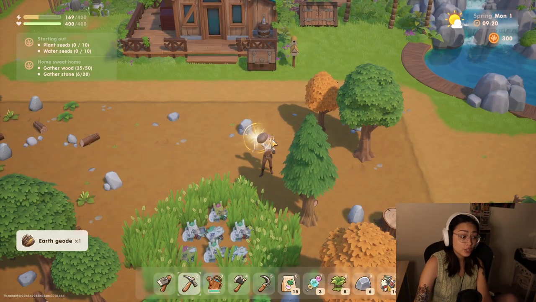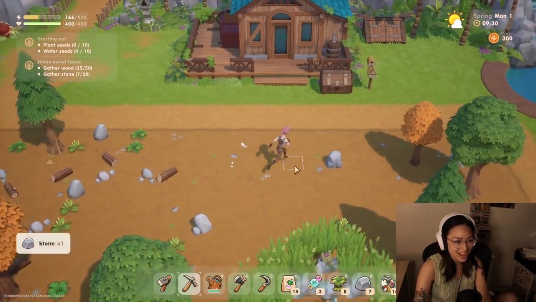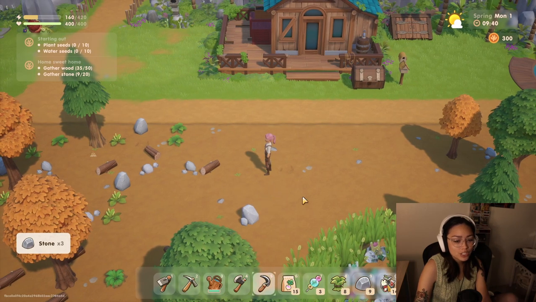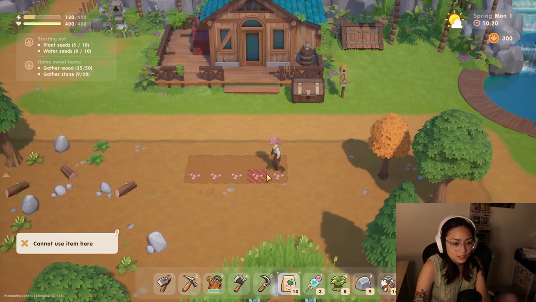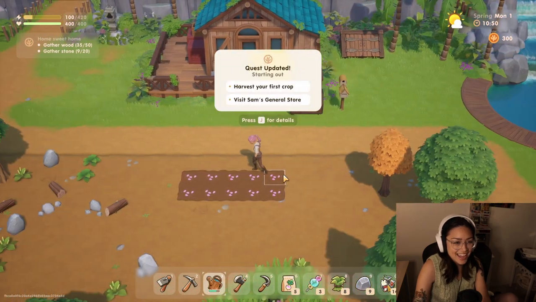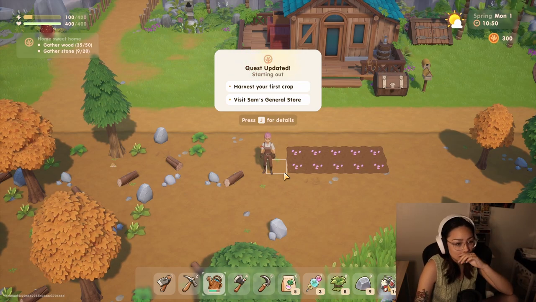Oh, an earth geode. I got nervous when I heard that sound cue. It sounded like something bad happened. Okay, I'm really running low on energy, so I'm gonna... Oh, wait, but they gave me something for it, I think. Can I eat it? Yay! Visit Sam's general store. Oh, harvest your first crop. And then visit... Okay.